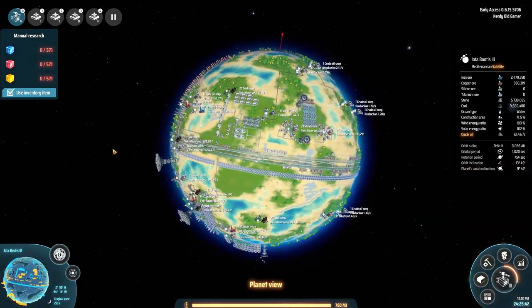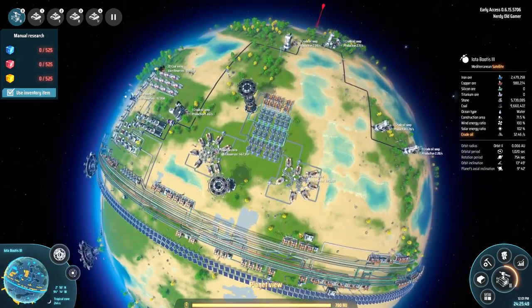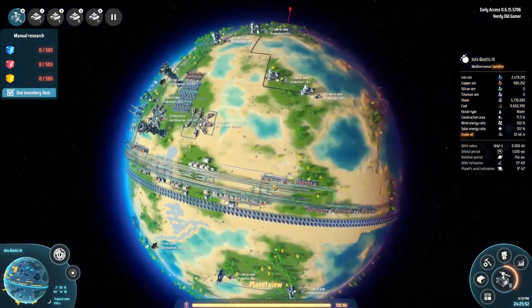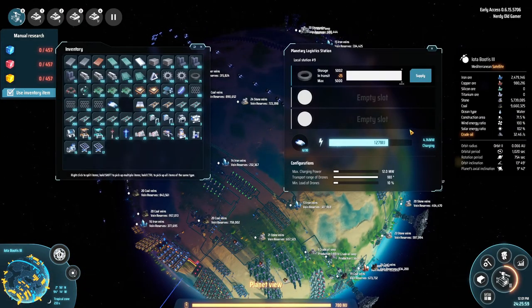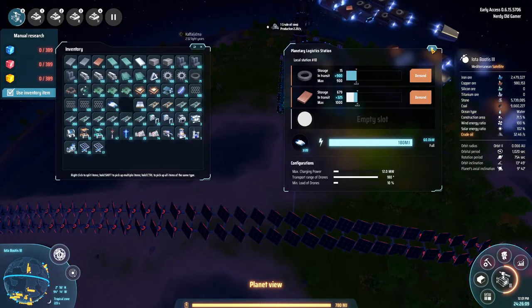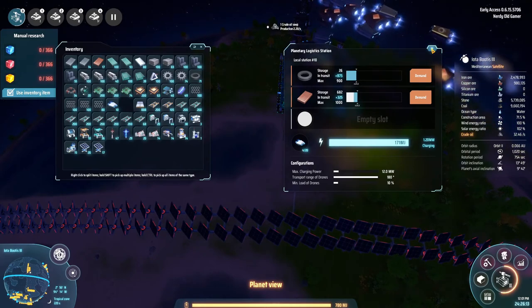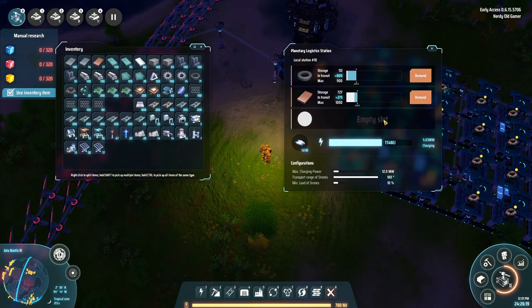Well, where did everything go now? This is our graphite. That's our stone. Okay. So we have enough there. We're just not getting it over here fast enough. So let's stick another 10 drones in there. And maybe increase this to, let's say, 2,000.